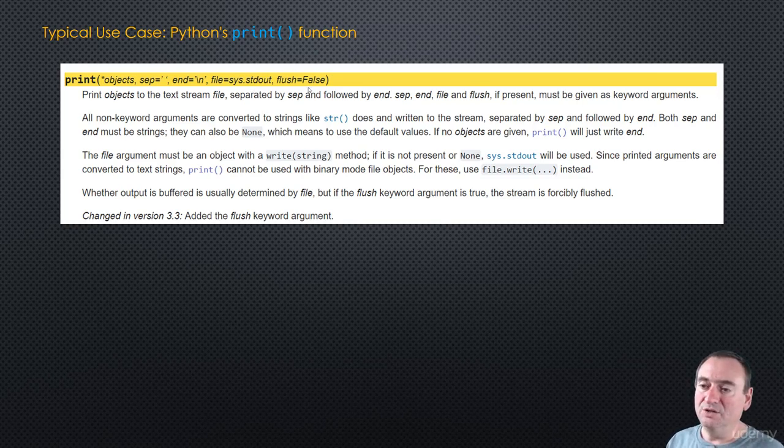That's really used because, as you're printing to the console, let's say your program is running and you're printing a lot of output to the console, well, sometimes the console can't keep up. And so what you can do is flush, to ensure that you've actually written things out to the console. Anyways, what I really want to point out is that here's a typical use case of using keyword-only arguments. You do that when you want to let the function do what it normally does with its positional parameters, but then you modify the behavior of the function, and for that you use keyword-only arguments.